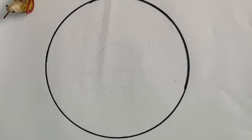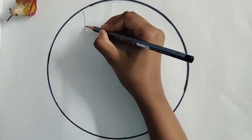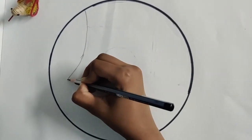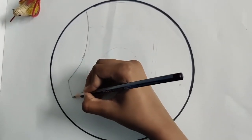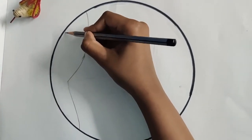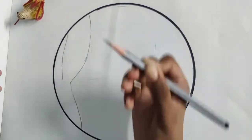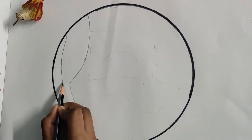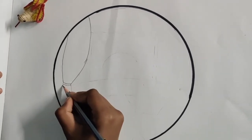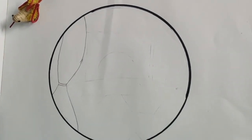So now what I'm going to do is draw my curtains. First I'm going to start like this, a big curve. From that curve, I'm going to take it down. Now I'm going to take a little bit distance over here, and I'm going to bring that down. Now I'm going to connect these two parts using two curved lines. And from that edge, I'm going to take another line. Like this, I'm going to repeat another curtain over here.